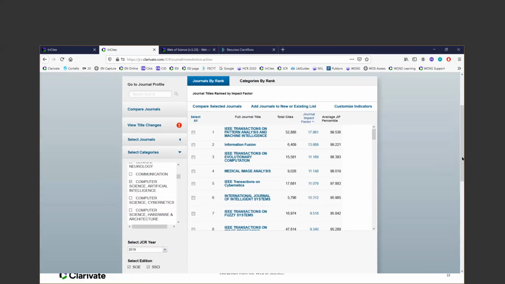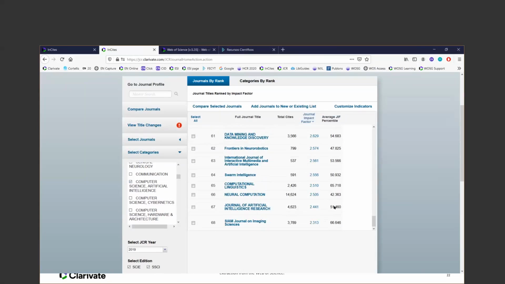And I am taking advantage here. This column is the average percentile, so it can be a bit different of the percentile of in this category. If the journal belongs to another category, I'm going to see here the average of its two percentiles, which explains here that I have some of them with different numbers.